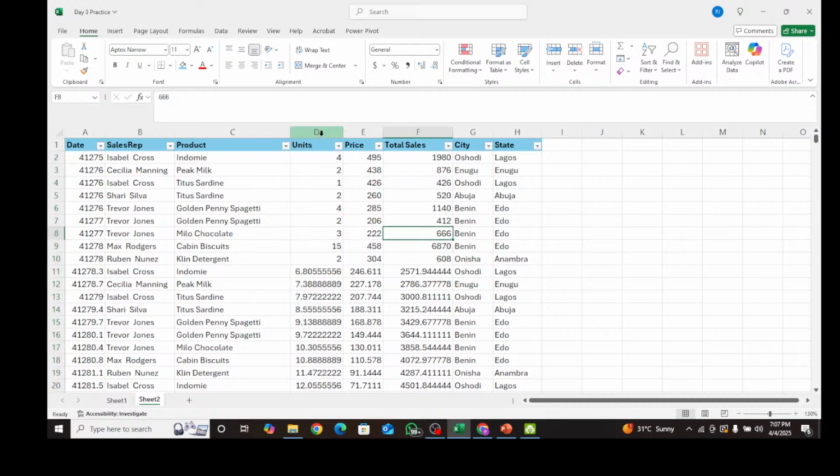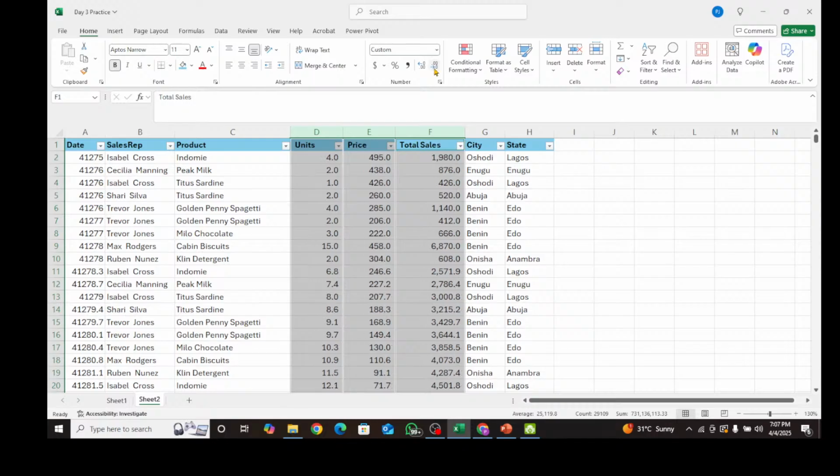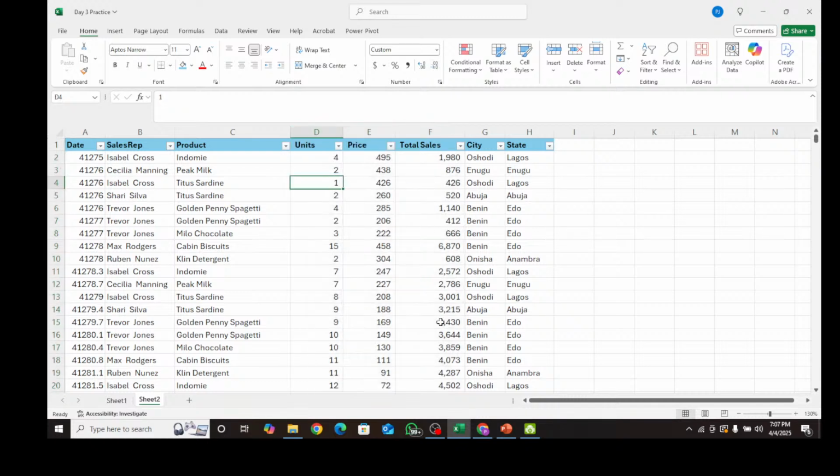I came to D, selected D, left clicked, and then hold my control to select column E, hold my control again to select column F, and then I simply made it whole numbers. I press this comma, and then I reduce the decimal places. That's exactly what I did. So it has cleaned all the data to whole numbers.